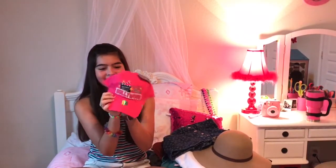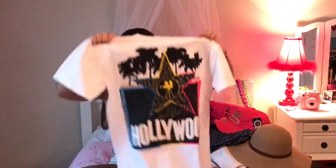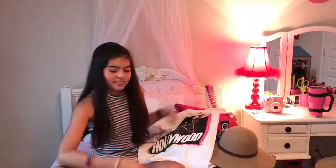The next things are from my dad because he went to California to visit his mom and got me some souvenirs. He got me this Hollywood pink hat, which is very cool. He also got me an awesome shirt that says 'Hollywood,' which I really like. And he got me an 'I Love LA' shirt — my mom thinks it looks good a certain way, but I think it's supposed to go a different way.